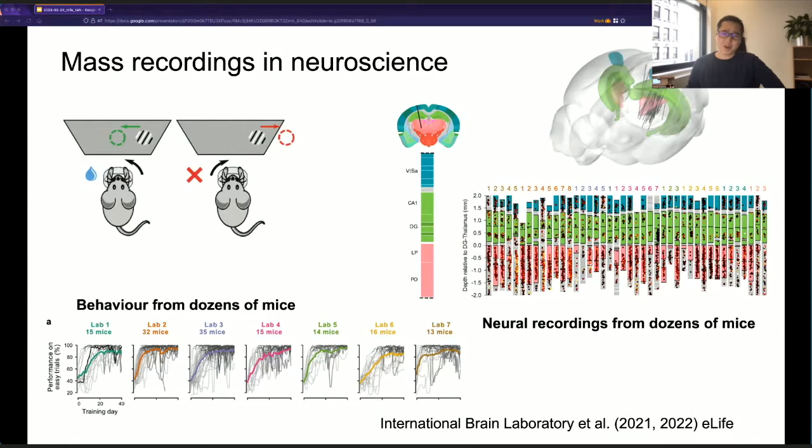So key to this experiment is that the hypothesis is that neural activity is correlated with task-related behavior, as well as with idiosyncratic differences between individual mice. So emerging large data sets of many network responses call for methods that are suited for mass comparisons between brain areas and animals.